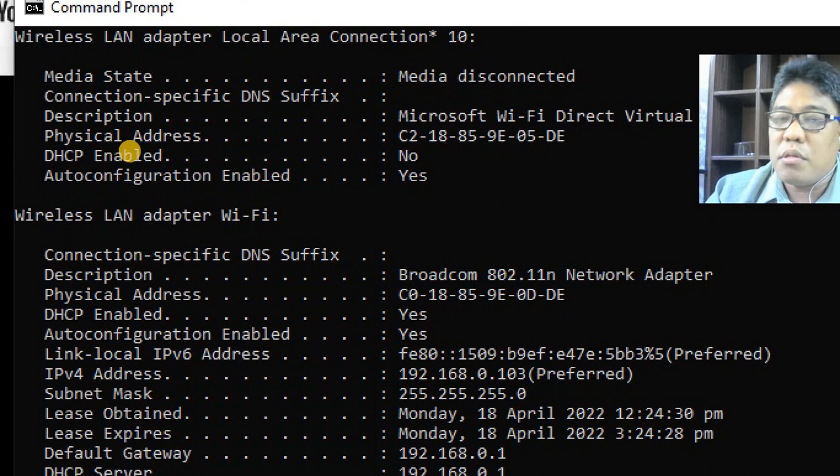Both the Ethernet connection and wireless LAN adapter connection.